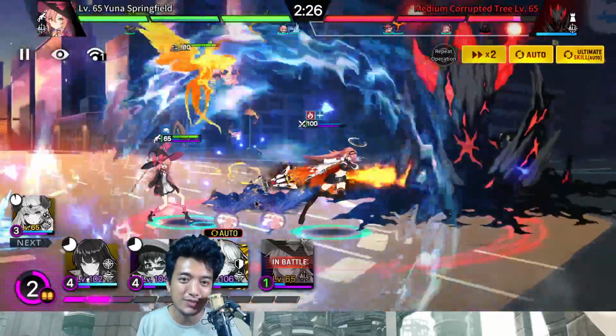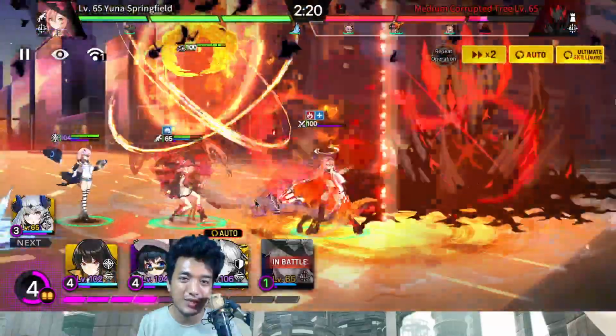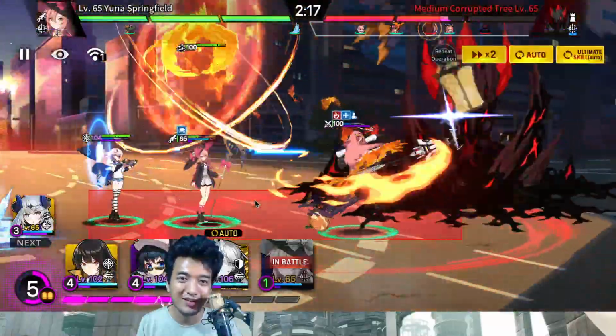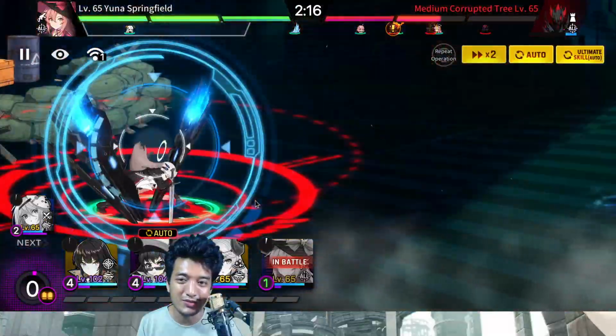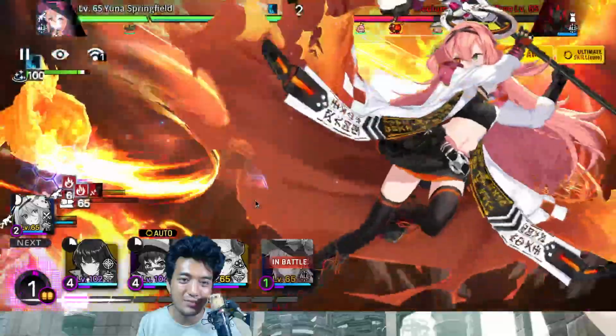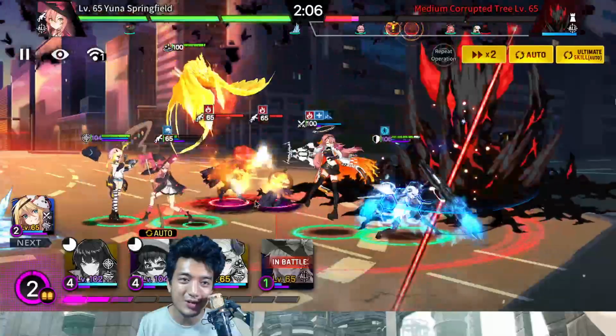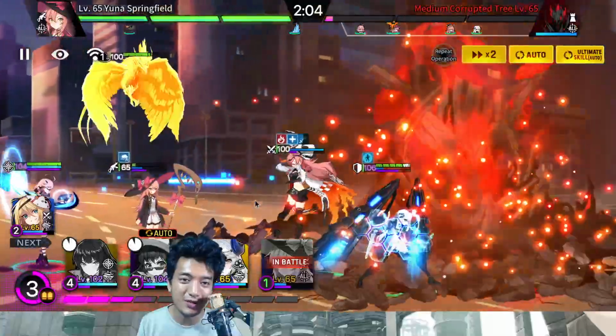Come on, Yuna, you can do it. Provide some really good damage to the team. Okay, there we go, Relic is doing a lot of damage. We have got Awakened Hilde, who is coming up real good. Nice, that's a lot of damage. Okay, come on, bring it down real fast. Come on. Yes, there we go.